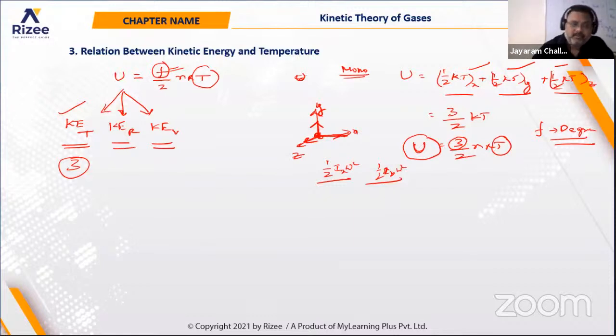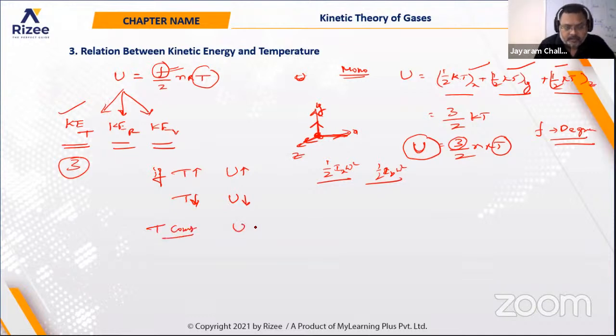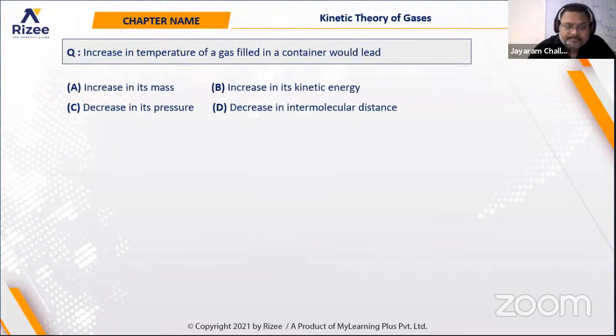Okay, so this is how, as the temperature increases, internal energy will change. When you take out the temperature from the gas, the internal kinetic energy will decrease. If temperature is increased, then internal energy will also increase. If temperature is decreased, then internal energy will decrease. If temperature remains constant, then U will also be constant, and the change in internal energy will become zero. So please remember these parameters.